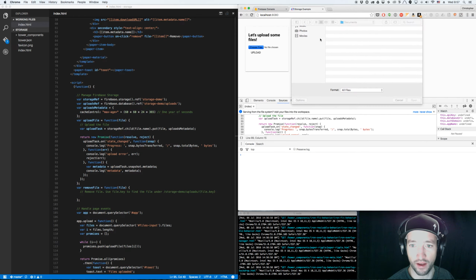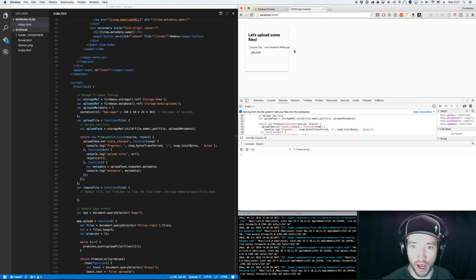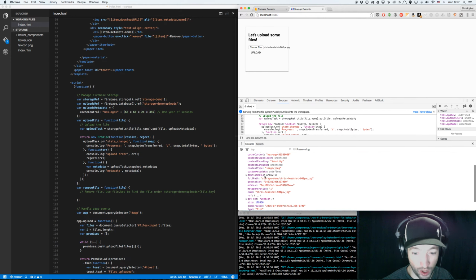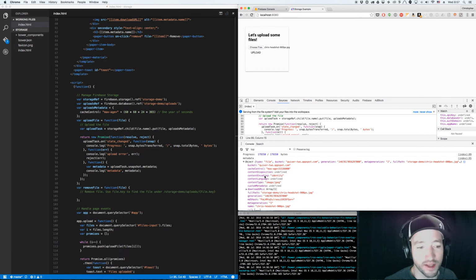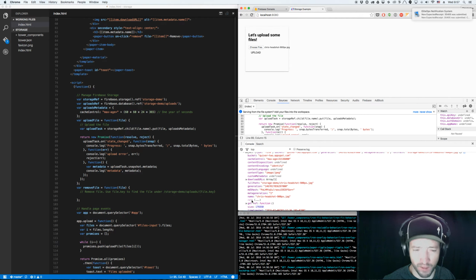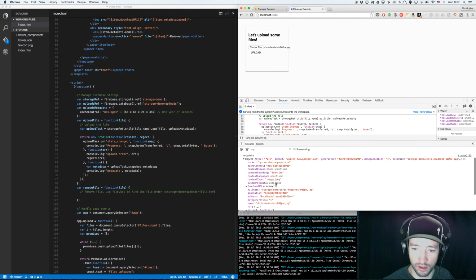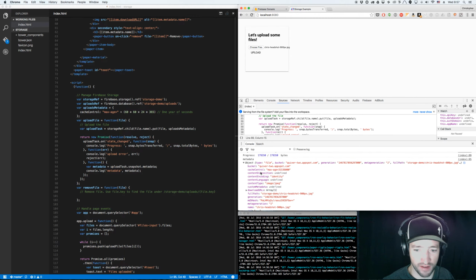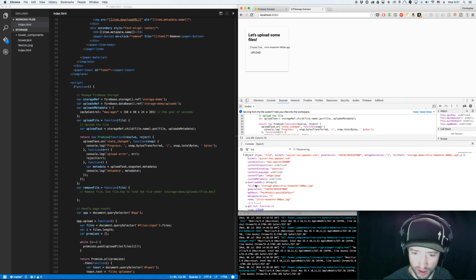Okay, so choose a file, headshot, upload, bam, bam, bam. Oh, here's our metadata. Okay, this is what it looks like. It's quite a bit of metadata. Now, I'd save all the metadata to Firebase, but I've got some undefineds and I've got some functions. And I mean, I could scrub those out, but let's not do that for the sake of this demo. It's easier just to save a couple little chunks of data. Mostly full path, that's really important. Also the download URLs, these are how we can actually get to the data.